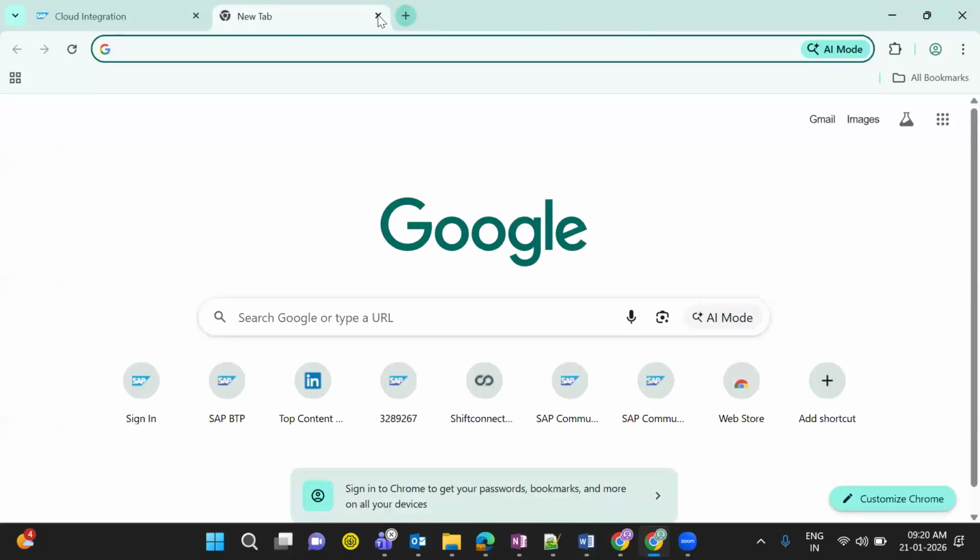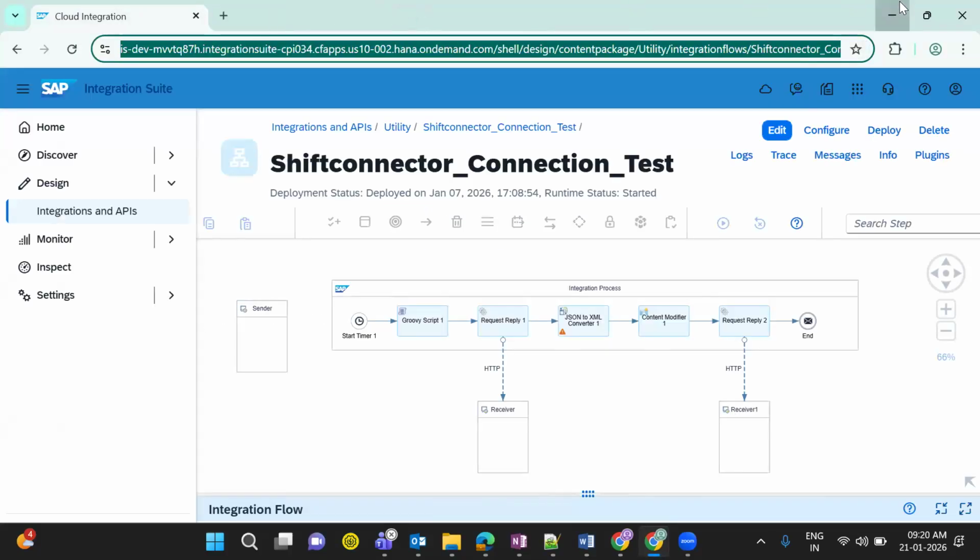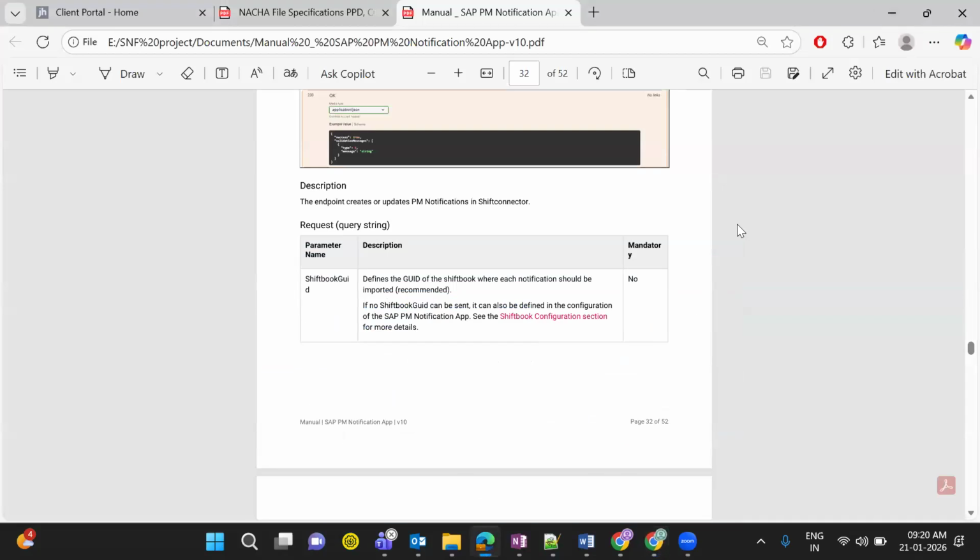SOAP and REST are both web services, but the main difference is that SOAP is more secure and SOAP needs a request body. Without a request body, the SOAP call will not be done. Whenever you work on a REST API call, the request body is not mandatory, and there is no standard structure for a REST API request body.